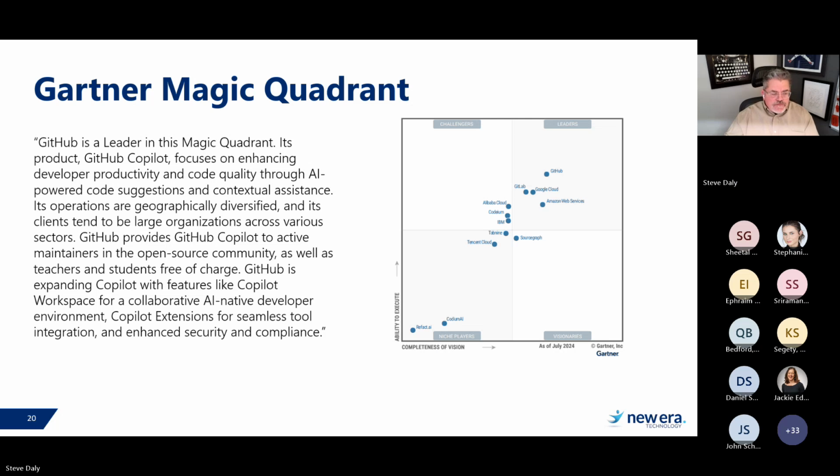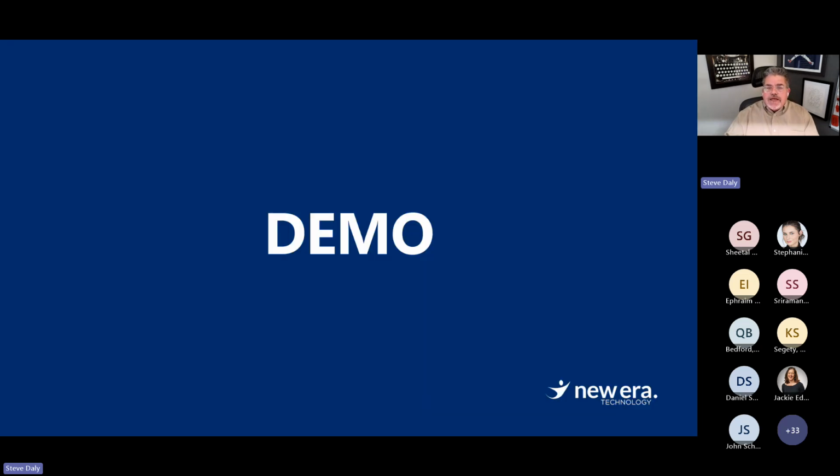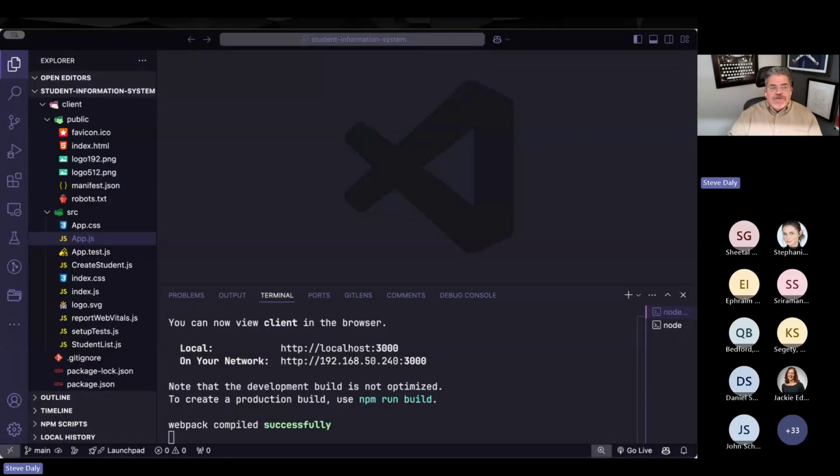So, okay, let's go into the demo, because I know that's what we want to take a look at. So let me stop sharing this. So as I said a little earlier, I'm not able to show really a real customer use case for obvious reasons. So I've got a sample application here. I'm just going to ask those that are on the call with me, are you seeing this okay? Are you seeing my code windows all right?